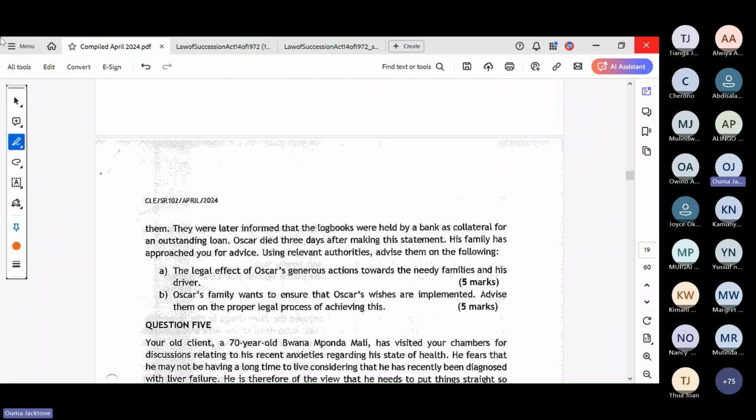But of course, the procedure in terms of that is, if it is done at the point where they don't have a grant, they have to make an application for a simple limited grant for purposes of repayment of loan. Remember that grant can be used to allow the estate of the deceased person to repay the loans or the debt of the deceased person. Or in the alternative, they'll make an application for grant. Once they have the grant, they will liquidate the estate of the deceased person, pay the debts, and then have the logbooks discharged, and that will be it.